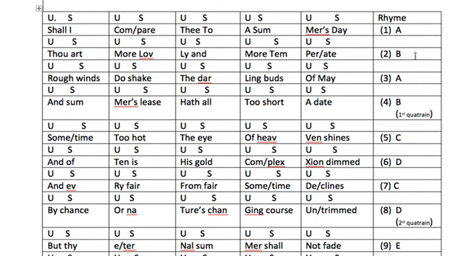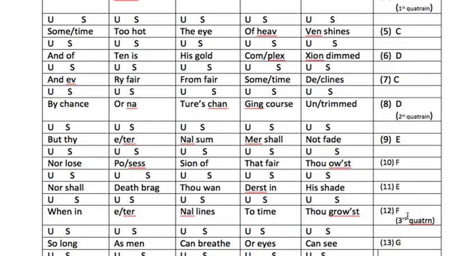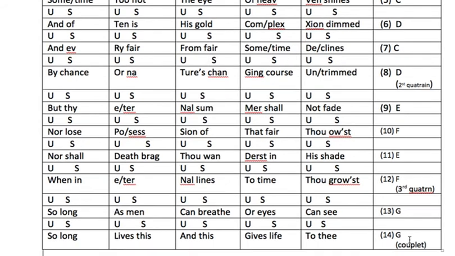The first 4 lines, 1 unit or 1 quatrain, 1, 2, 3, 4, quatrain. The next 4 lines, a unit unto itself, and we know it's a unit because this quatrain just has C and D rhymes. So we have a second quatrain, and then the third unit just has E and F rhymes. And then the last 2 lines are not a quatrain, but just 2 lines, both of which rhyme with one another, and this is called a couplet. They have G rhymes. So any poem of this variety is called a Shakespearean sonnet.